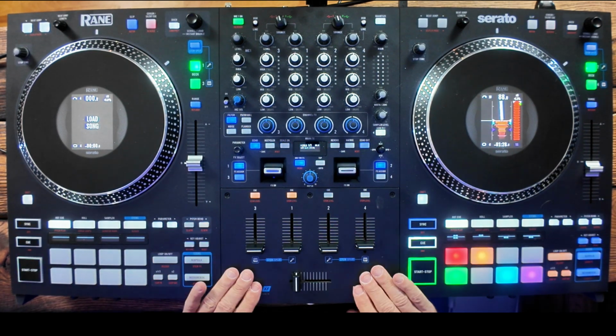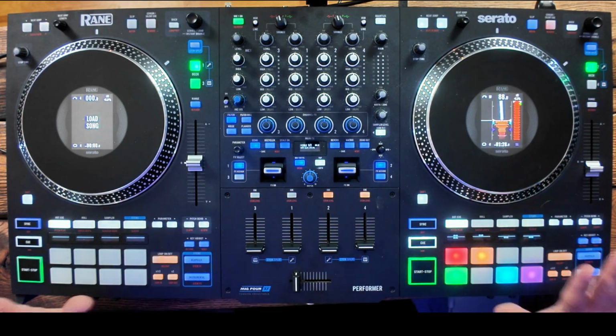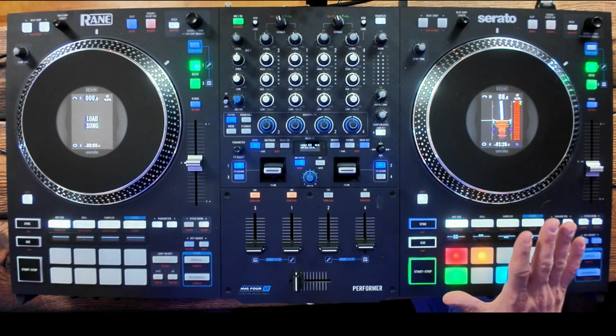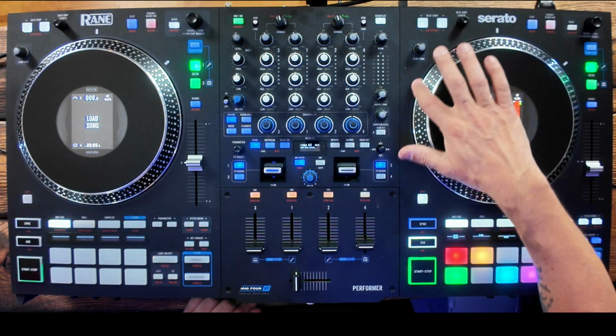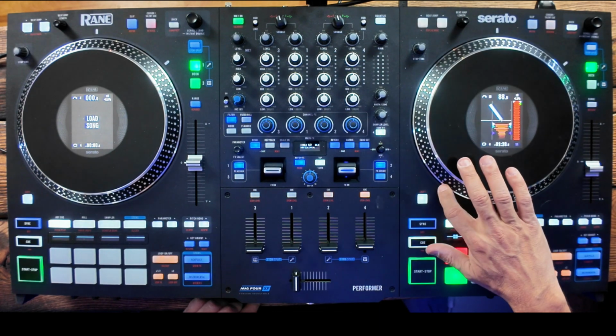So as far as I'm concerned, best in class, channel faders, crossfaders. You guys are gonna love this. This is meant for DJs that love spinning open format, that love scratching. This controller is for you. If you notice on the platters right here, on the Rane 4 they were black. And you can tell on the Performer here, they're silver like a normal turntable.